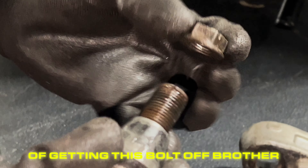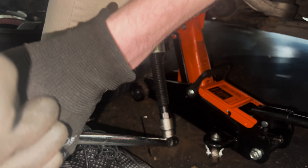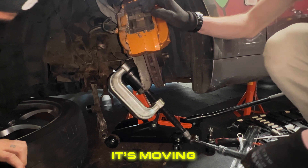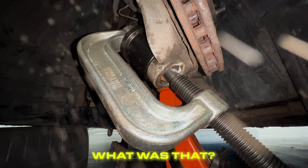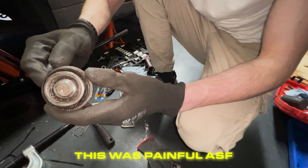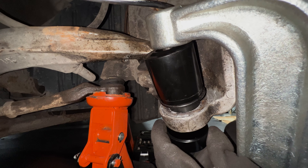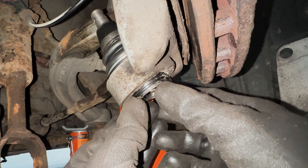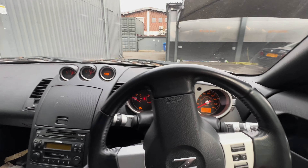Three hours getting that ball joint out. Now that it was out, it was time to back out the cups — I just called them pressure cups or ball joint removal tools — and yeah, they require quite a bit of force. The ball joints are installed under pressure, so taking them out was pretty damn hard. Then it was time to put in the new ball joint. I used the pressure cups with a little plate on the bottom to leverage it downwards and pushed the new one in. Then I used the safety pin from the last ball joint to put it back on the bottom to stop it from moving. And then it was time to put it all back together.